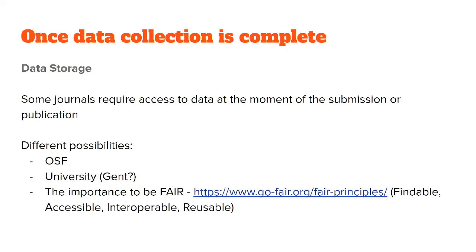So it's not just enough to put the data on myself. It's better if you do all your best that the other scientists can use the data again, because this is really the ethical thing to do. And reusable is basically that if somebody looks into the data, they understand what they mean. Basically, I don't know, this is the easiest way to describe it.